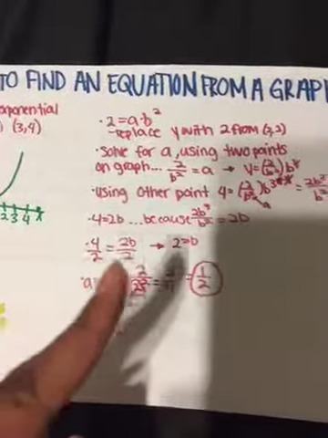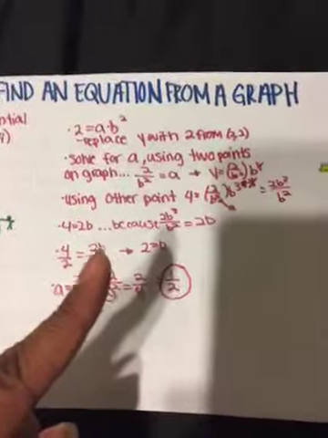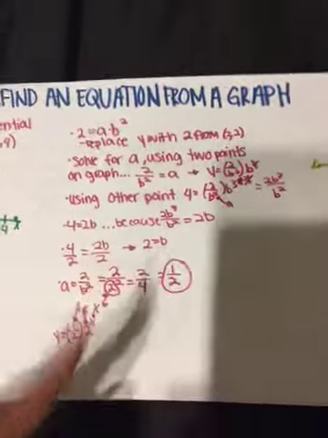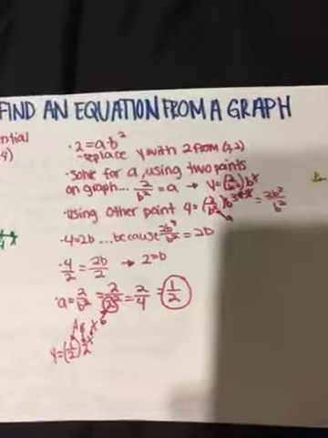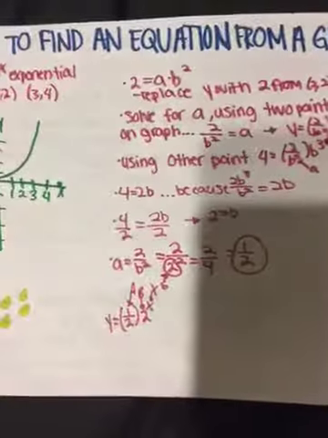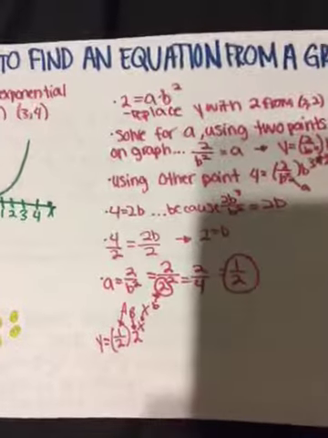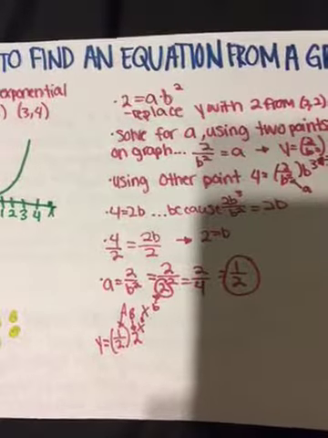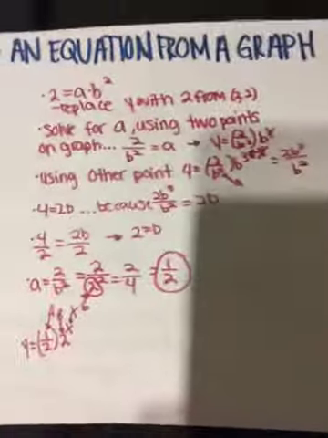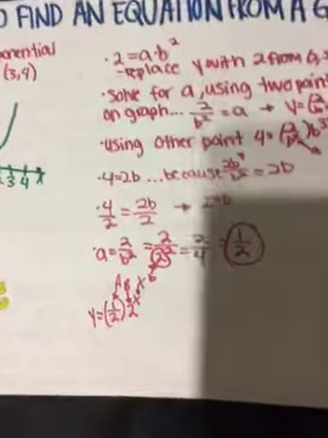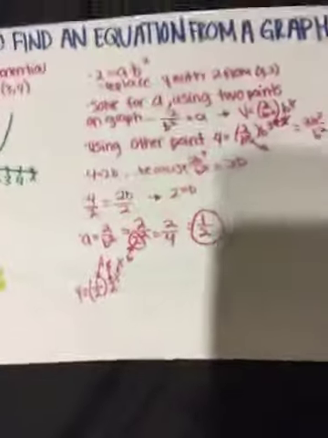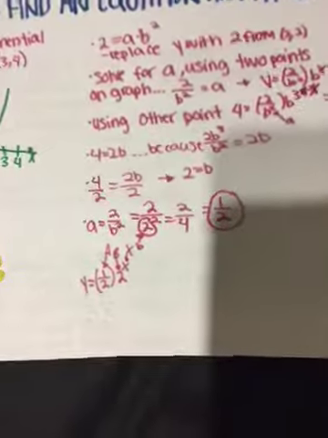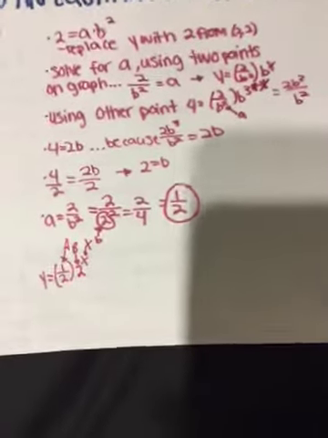And dividing 2b to the third power over b to the second power equals 2b. But then you have to divide 2b by 2 and 4 by 2 in order to get b equals 2. And you'd have to plug your new b into the old equation, and that would get us a equals 1/2.